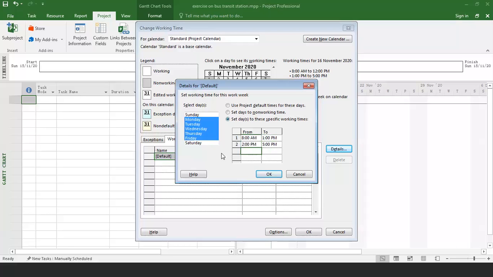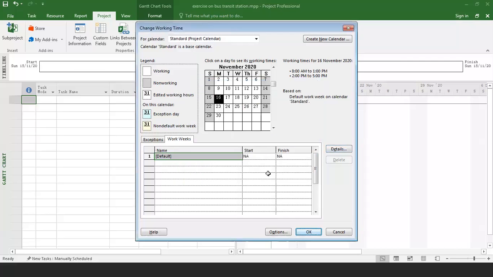Okay, you can double check. Every weekday is already set. Then just click OK. So your working time is changed. You can check here from 8 to 1, from 2 to 5. Okay, you can click anywhere. So this is how you change your working time.